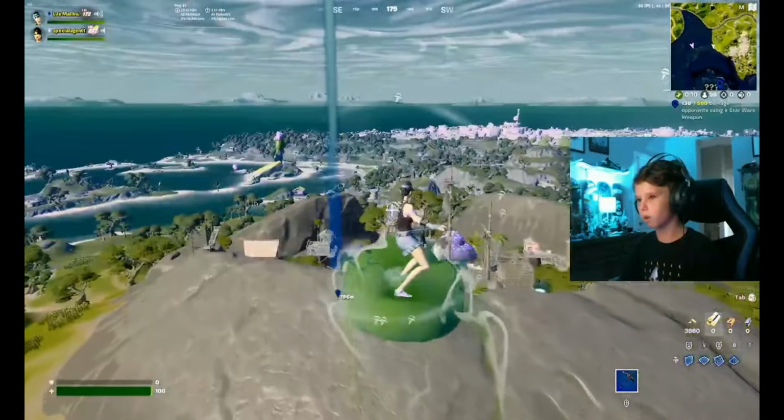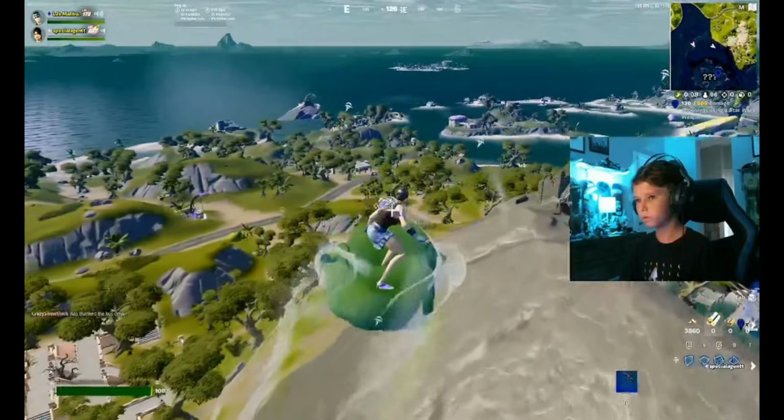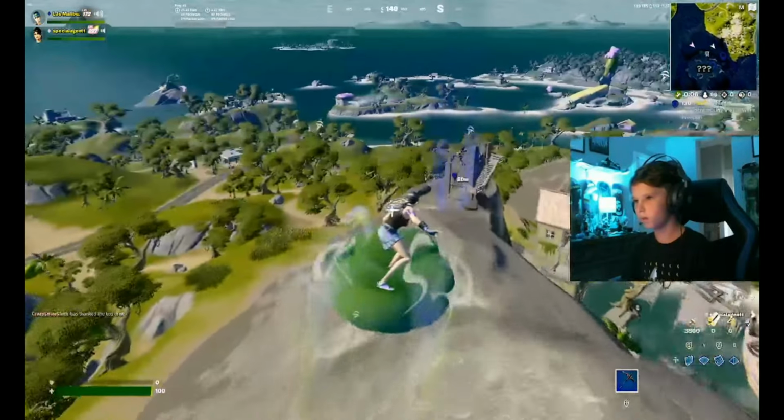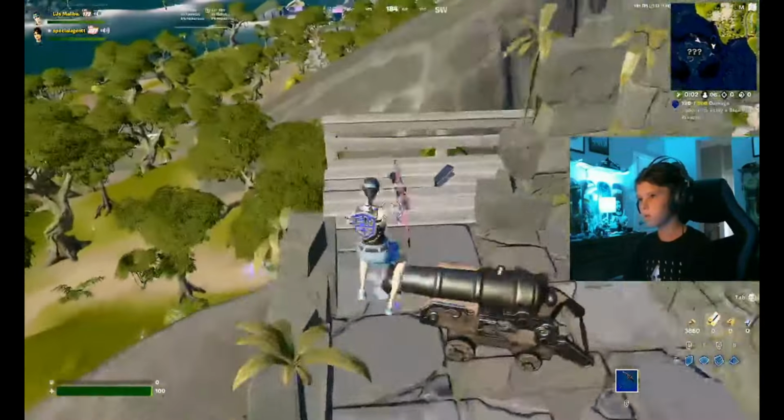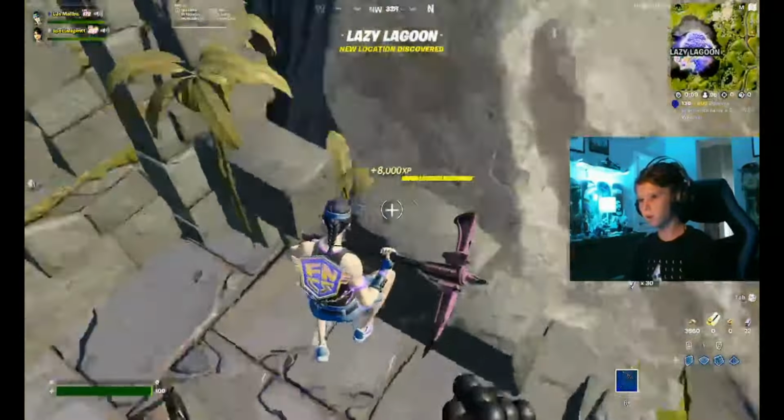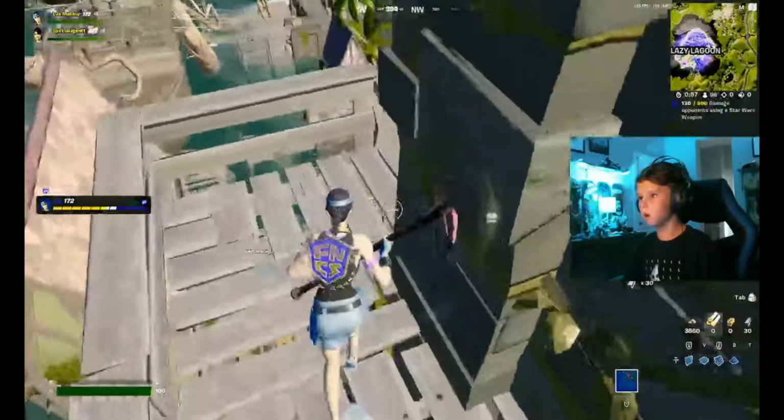Oh crap, there's a lot of kids coming in. Gonna land right here, I guess. If it's a purple trooper landing here, I should be scared. Do not land with me.